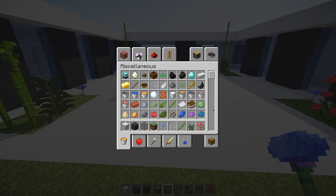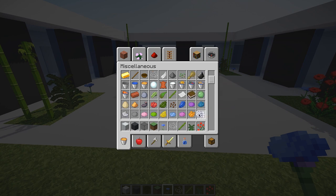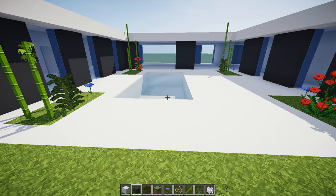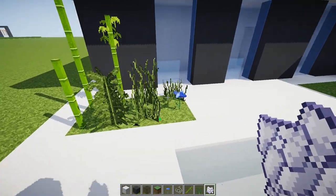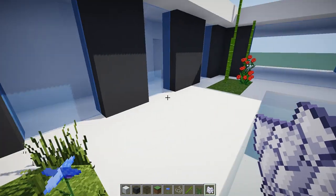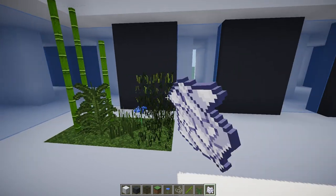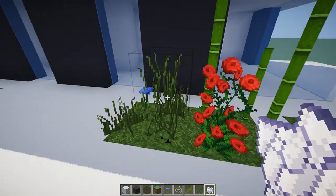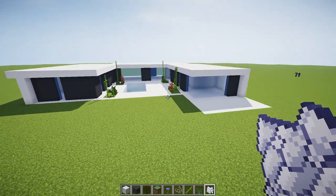And then maybe we'll do some bone meal. Where's our bone meal? Bone meal! Come here, bone meal. There you are. Good dog, bone meal. Doesn't bone meal sound like a dog's name? There we go. I hate the tall grass. I don't know why. Just always hated it. There we go. Oh, that's lovely. That's just lovely.